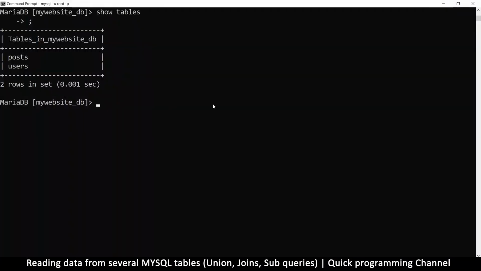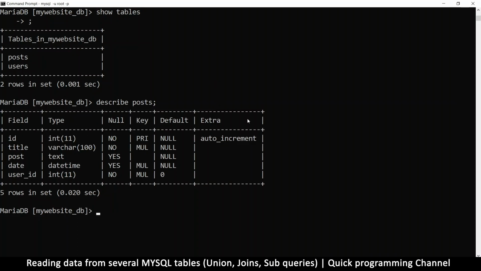So let's try to alter a table. Now, if I want to see the structure of a table, what I'll do is I'll type describe and let's look at the posts table. So I'll say describe posts like that. And then it will show me a table containing the information, the fields on that table, right? So it has ID. These are the fields and these are the types of fields, whether they are null or not, and the key type that is here, and the default values, and whether they are auto increment or not. So very handy thing right there.